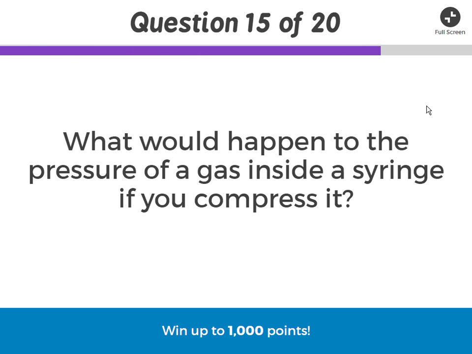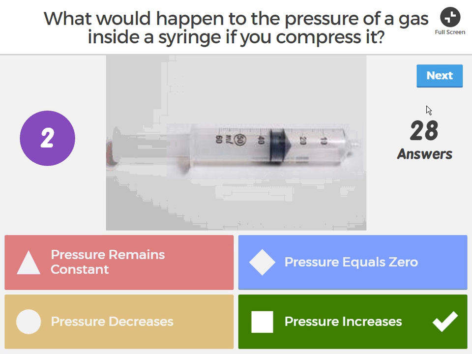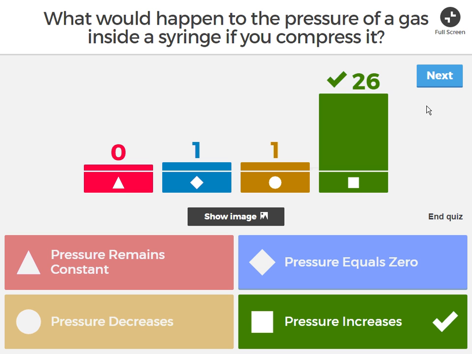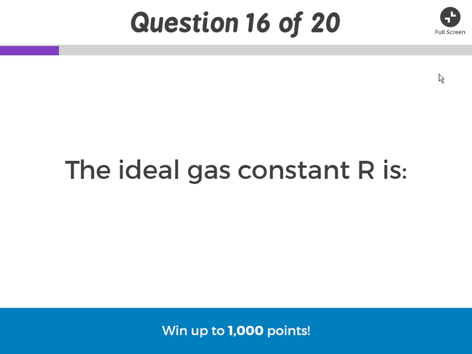That's the little thing that you have the plunger with and you move it in and out. Right there. Oh, pressure. All right. Most of us did great there. Okay, you guys use these with the marshmallows, remember? Happy face marshmallows. Okay. The ideal gas constant. How would you have to memorize it?